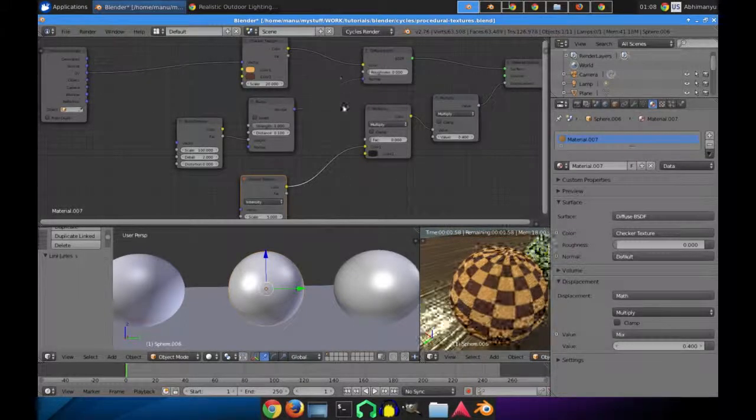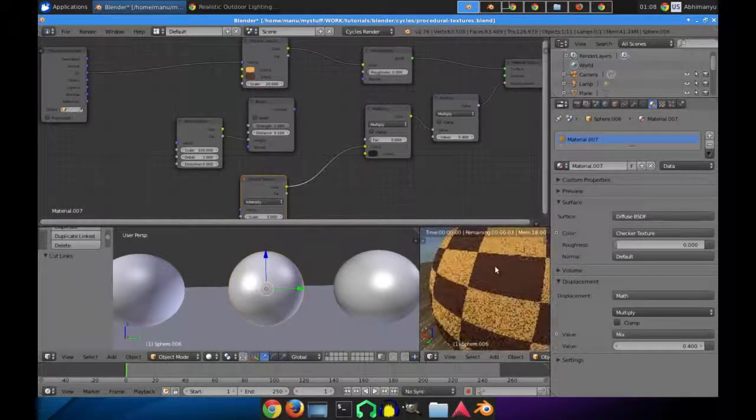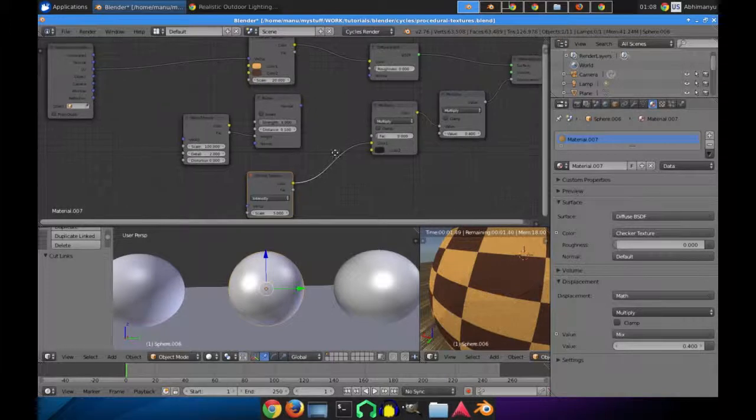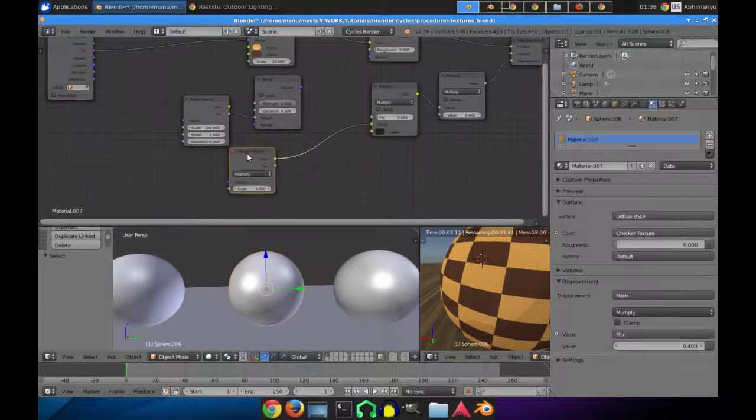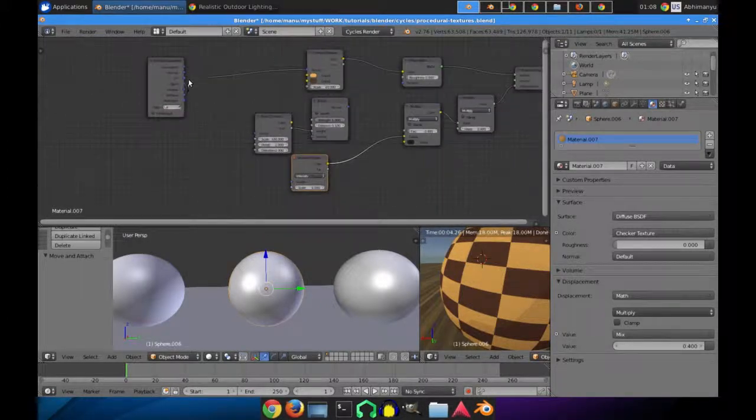But it's not that visible because I use UV for this.